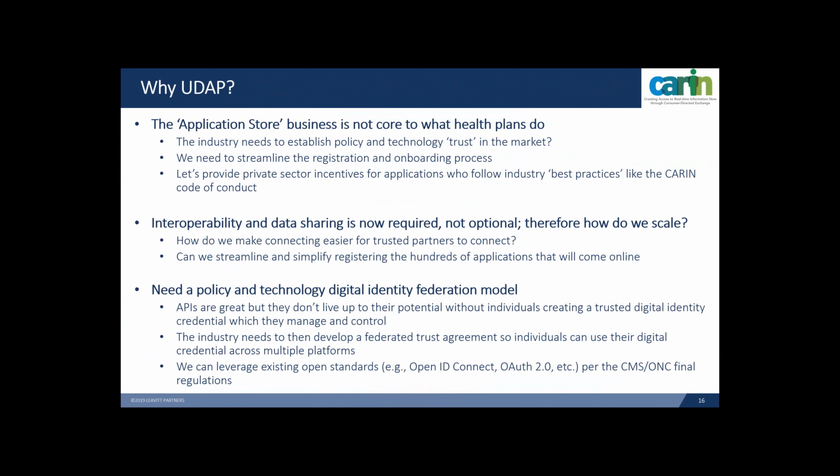Secondarily, interoperability data sharing is now required. It's not optional. So how do we scale that? There will come a day when there will be hundreds of applications that will be knocking on health plans' doors around the country. And the intake for those apps and being able to register those apps and providing them a token and finding ways to establish trust needs to scale. And we're thinking about that now rather than thinking about it years from now when we do have hundreds of apps and you've hired hundreds of people to manage that. That's not the intent of this.